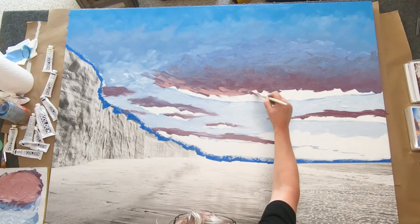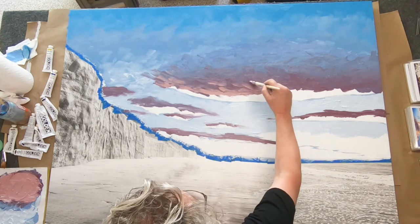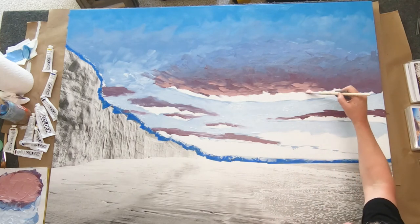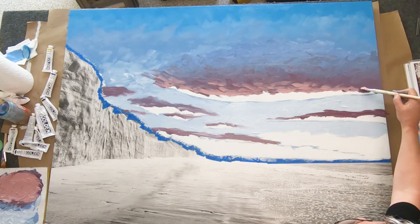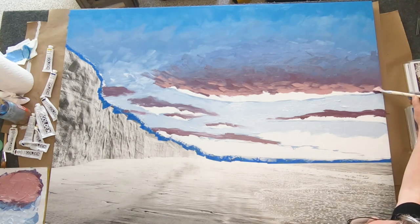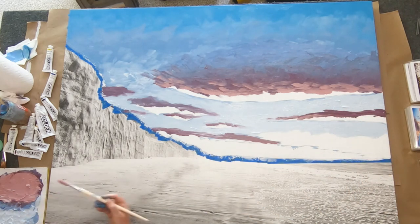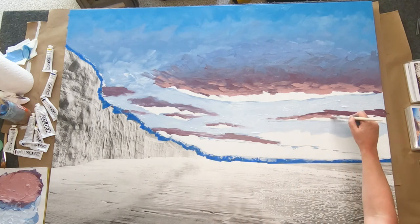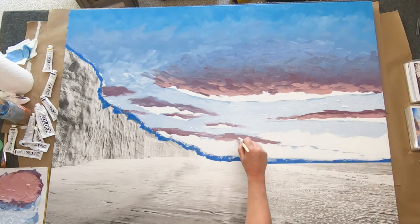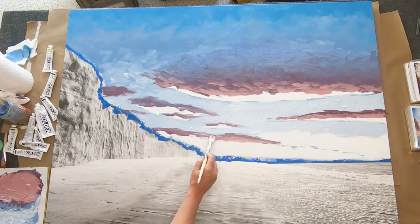But for this particular one, I wanted to do something completely different, and I was thinking of doing like an abstract sky, adding colors with like a palette knife, which I've done before. And then at some point, I don't know how I came to doing this. I think I was going through some of my photos that I took with my iPhone from my backyard, and then saw this one and decided that would be a good look for this photo that I call Solana Beach Cliffs.